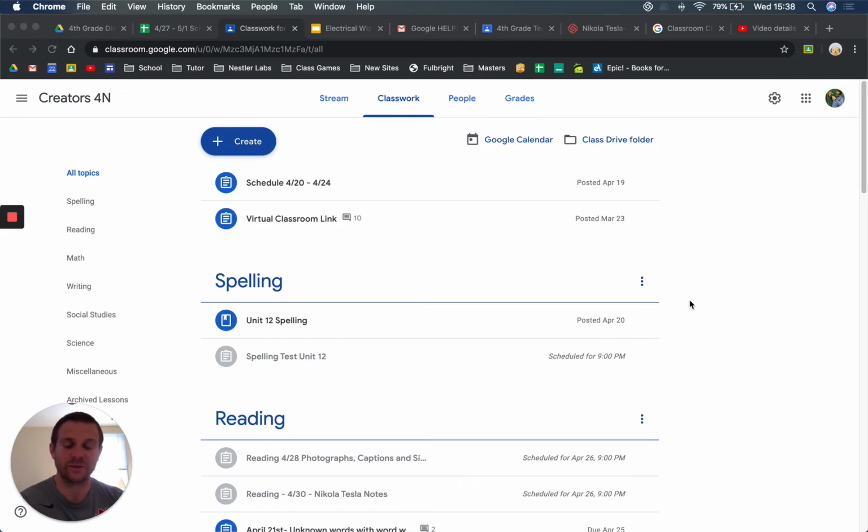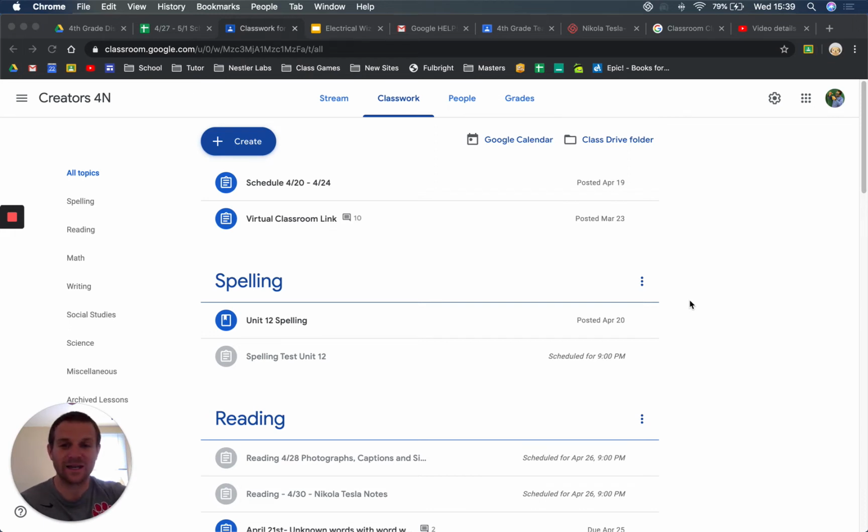So the big question I'm getting is, can I delete my old assignments? Or is there some way to hide them from the students? Unfortunately, as of right now, there is no way to disable it so students can't see it any longer, unless you actually go in and delete the assignment. But deleting the assignment definitely has its drawbacks. It deletes some of the stuff that's attached to it, and it can cause a lot of problems. So you don't want to do that.